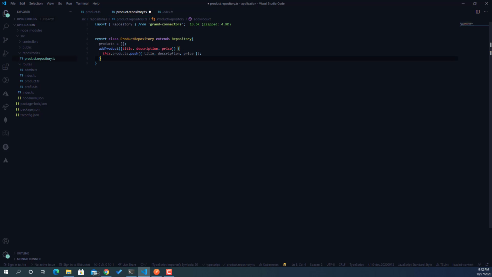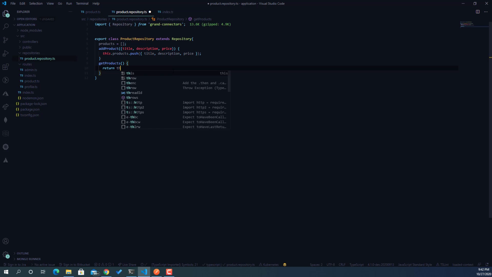Here I have my addProduct implementation, and I will create another method called getProducts, which will just return this.products.